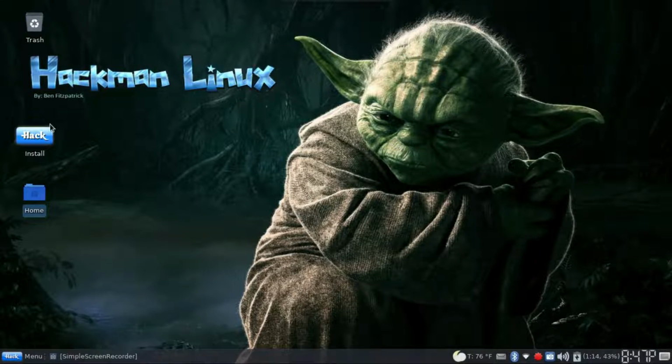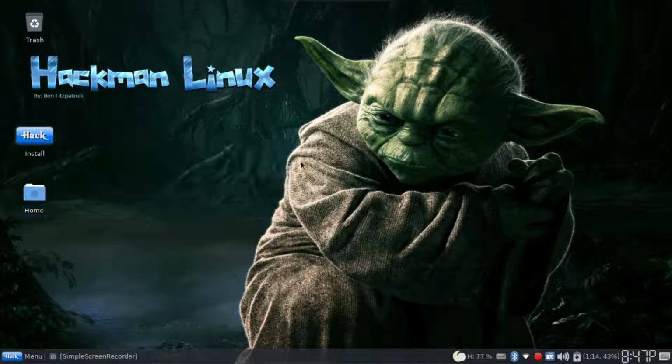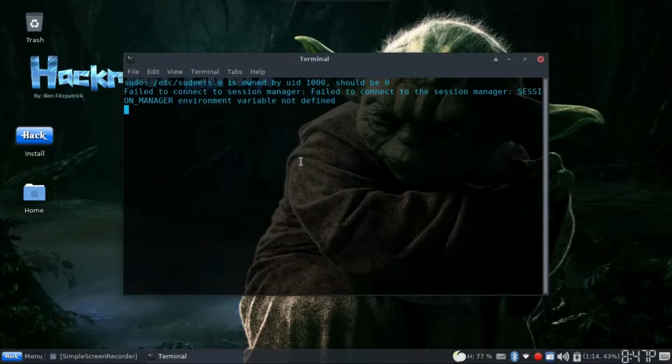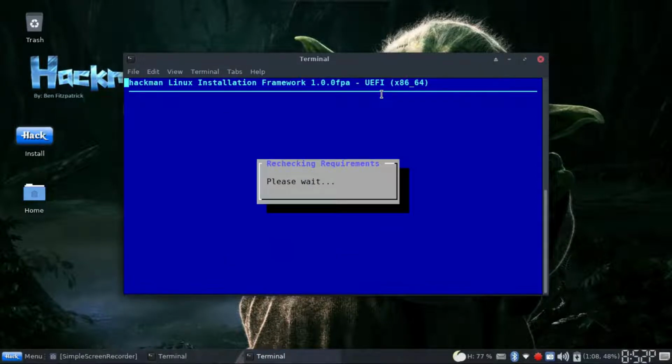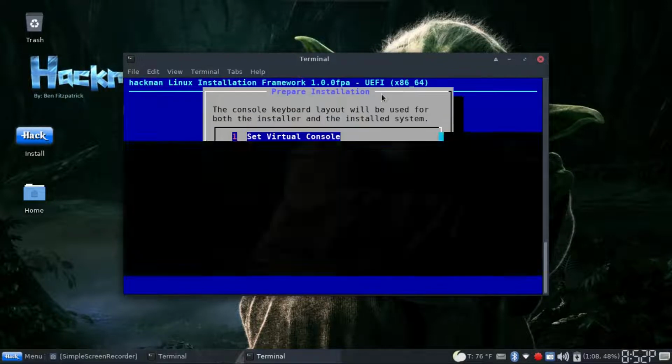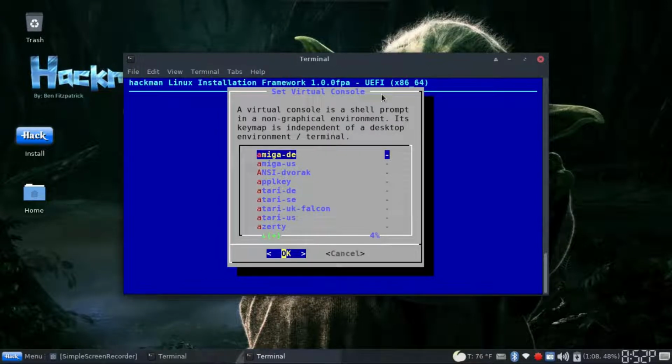So now we will install Hackman Linux. Sorry about the loud clicking, but I didn't have enough ports for my wireless mouse. Okay, so English. Prepare installation. Set virtual console.